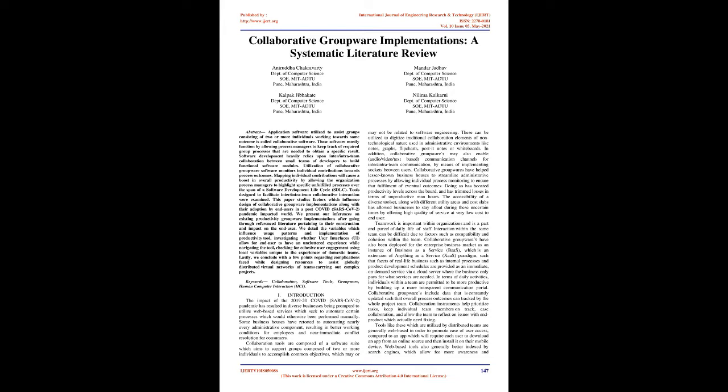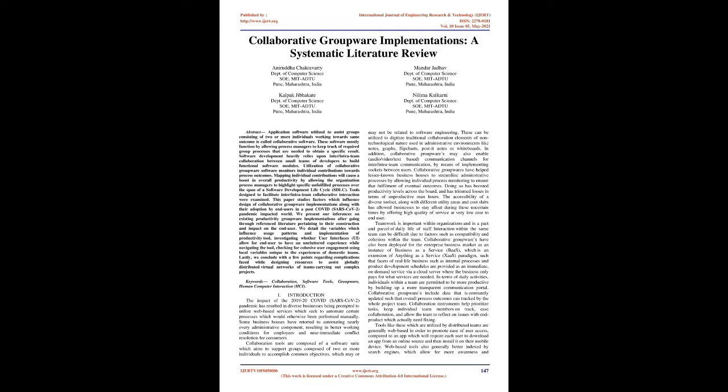Collaborative groupwares have helped lesser-known business houses to streamline administrative processes by allowing individual process monitoring to ensure fulfillment of eventual outcomes. Doing so has boosted productivity levels across the board, and has trimmed losses in terms of unproductive man-hours. The accessibility of a diverse tool set, along with different utility areas and cost slabs, has allowed businesses to stay afloat during these uncertain times by offering high quality of service at very low cost to the end user.